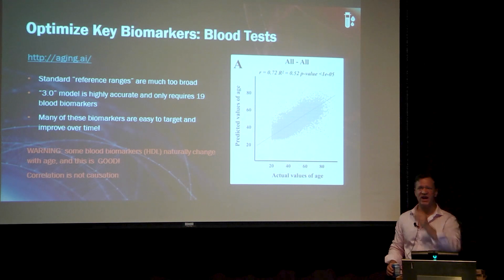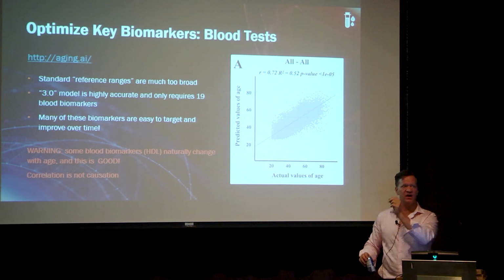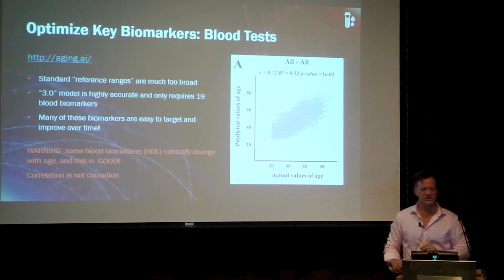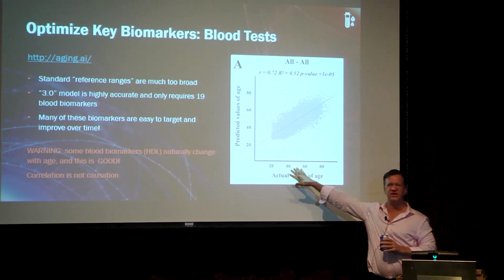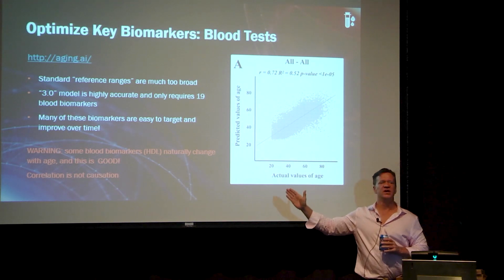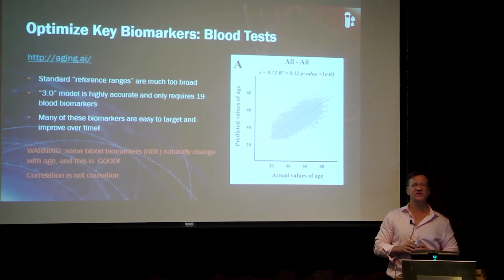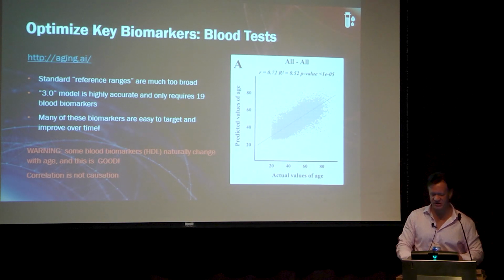And higher levels of HDL cholesterol, as opposed to LDL, which is commonly referred to as the bad cholesterol, higher levels of HDL are strongly associated with improved all-cause mortality risk, right? So you really want your HDL to be high. So if you were to take a naive approach to this and say, oh, I'm just going to try and target everything to the blood biomarkers of a 20-year-old, you could be making a mistake in some cases, especially with things like HDL, where you want to say, hey, my HDL getting higher over time is actually really good because that's my body repairing a lot of the damage that's going on.